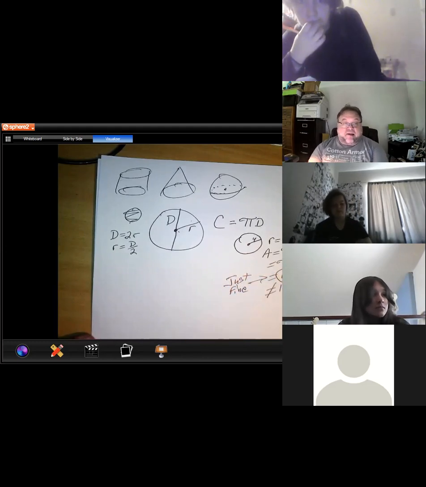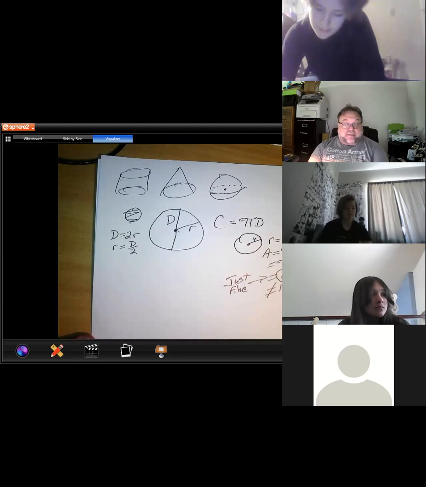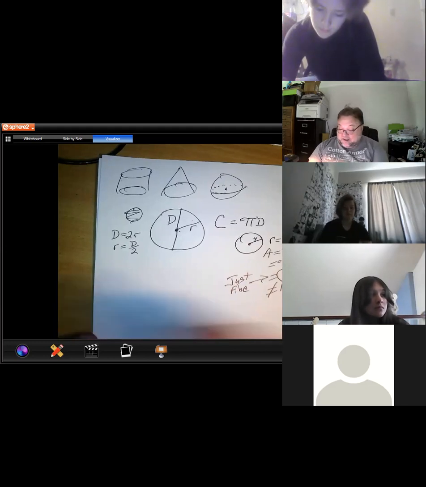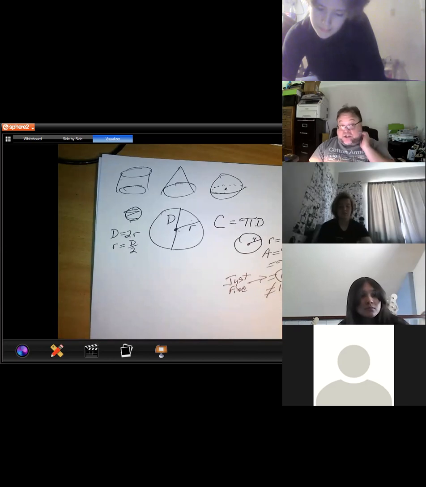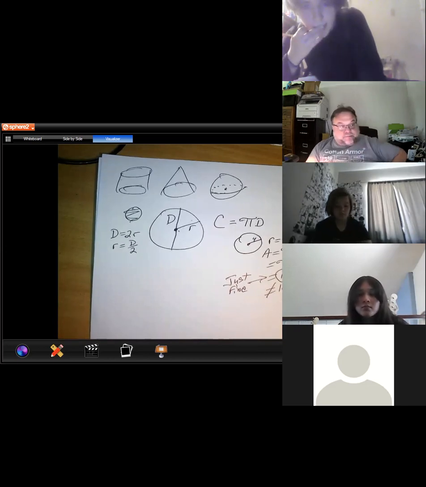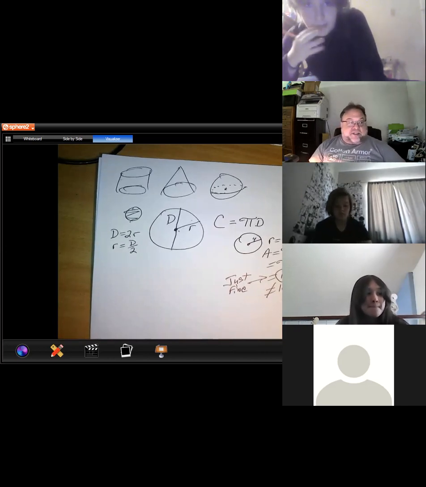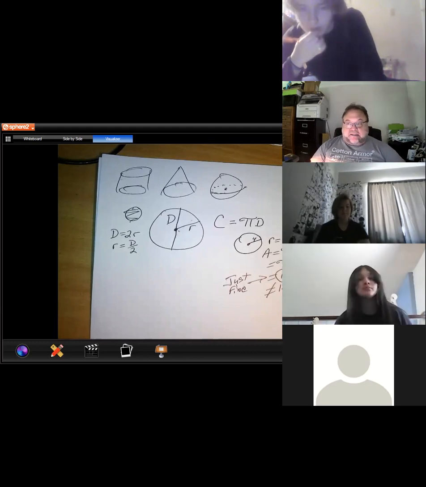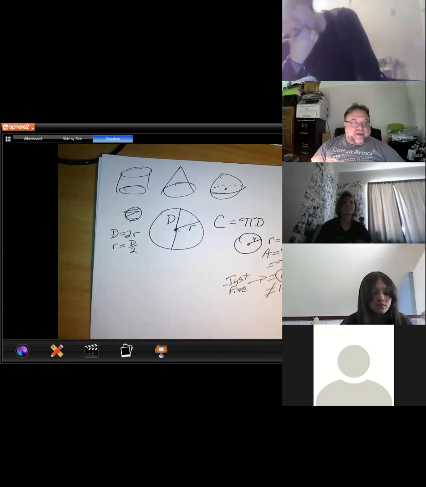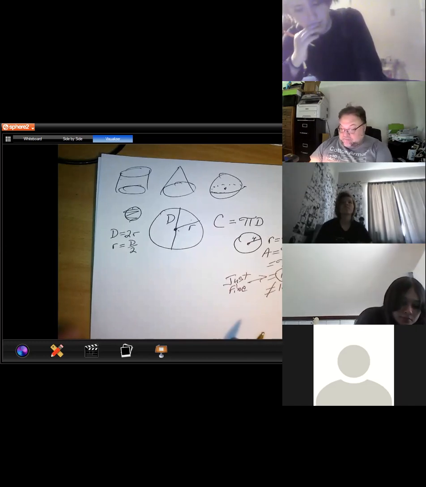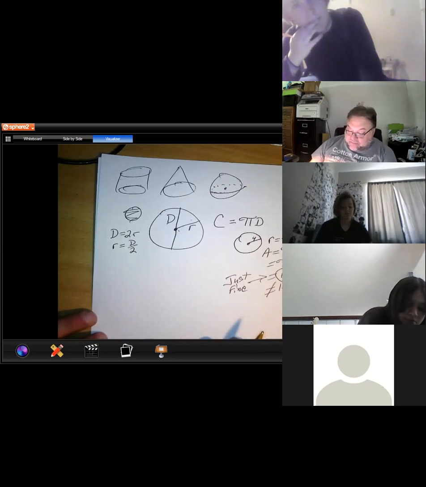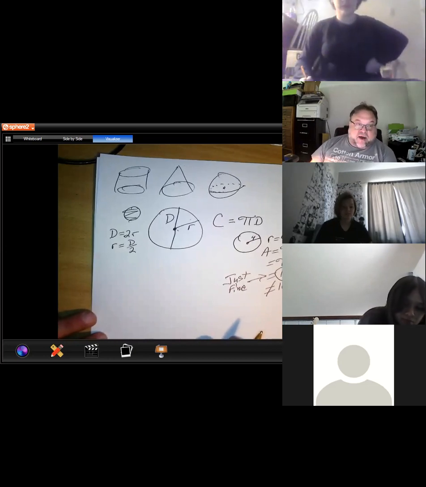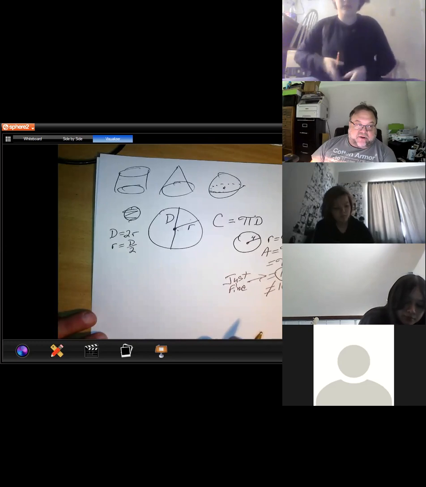Besides, later on in high school, when you do geometry, you'll leave this as the answer. You won't be multiplying it out anymore. You'll be staying as just pi as like a common factor to everything that is circular. Okay, so there we go. That's a little review of how we find the area of a circle.